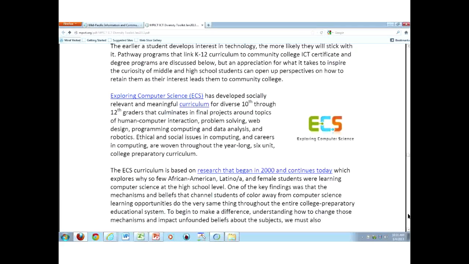We've been working with Exploring Computer Science in our Pathway program at City College, at MPICT. This is a really exciting program that starts K through 12 and generates interest to enter into STEM fields and particularly computer science. But this is K through 12. But we really believe that we have to work in partnership with K through 12 if we're really wanting to attract more underrepresented students. So we include this as well, and we're looking at an opportunity for maybe convincing San Francisco Unified to implement this curriculum. Okay.